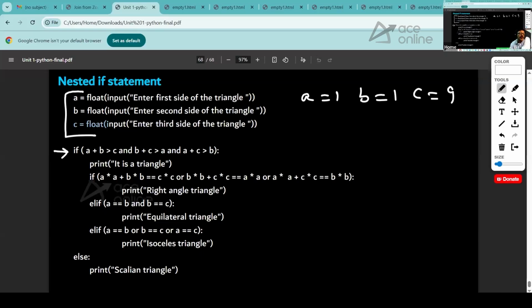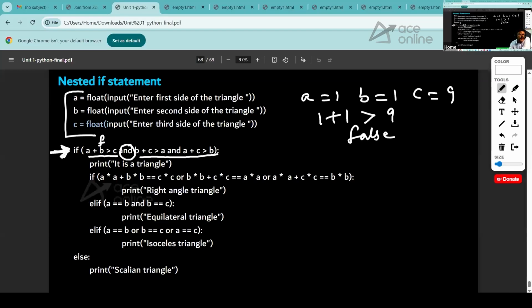Followed? Okay. Now you just check what is this if. Is A plus B greater than C? We are asking, is 1 plus 1 greater than 9? This is false. Correct? A entered is 1, B entered is 1. 1 plus 1 greater than 9 is false. And observe that we have used and here. So no need of checking the rest of the conditions, because if the first condition itself is false, then anything ANDed with false is false. So this if is false. So that means else should run.